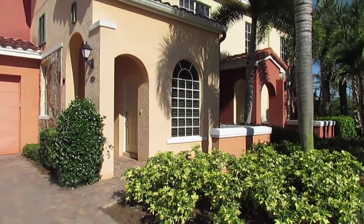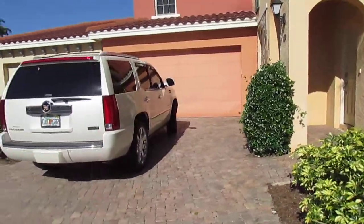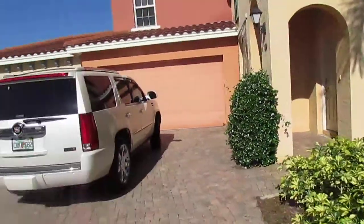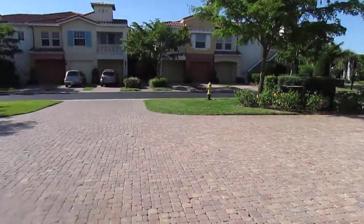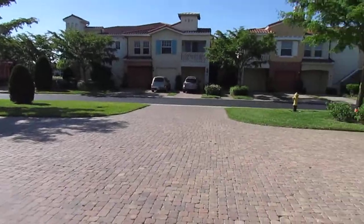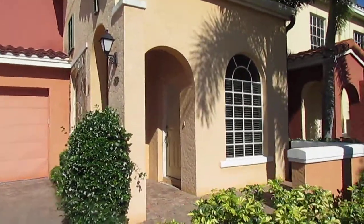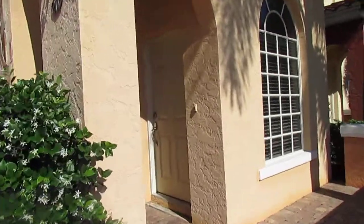It's an annual unfurnished carriage home. As you can see, it does have a two-car garage, and this is the front entrance right here, and this is your drive. It's a really nice, long, big driveway. This is in Rapallo. It's available for annual unfurnished rent at $2,300 per month, and let's go take a look inside so you can see it firsthand.